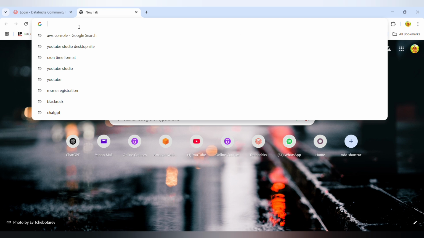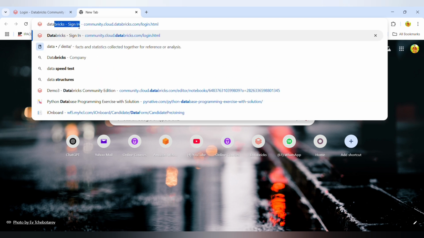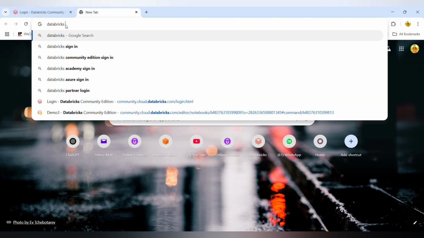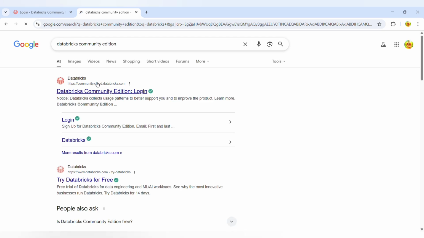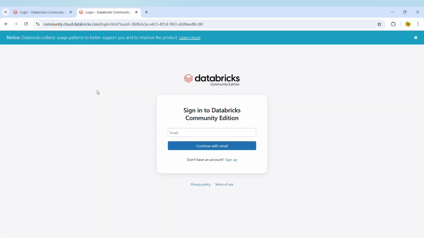So we will just search here Databricks Community Edition, and after going here I'll go inside this, and then I'll do sign up.